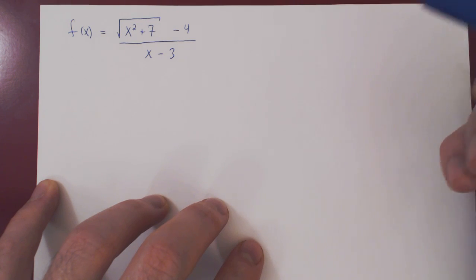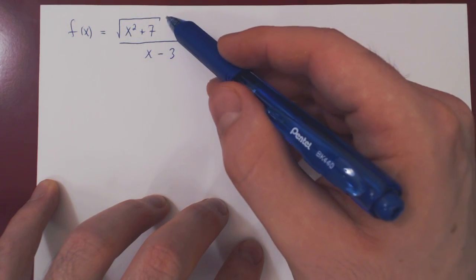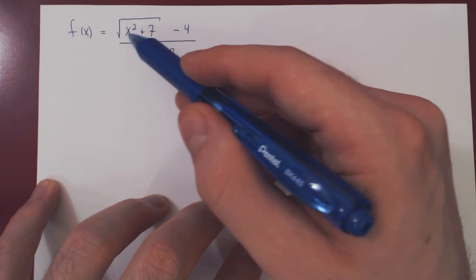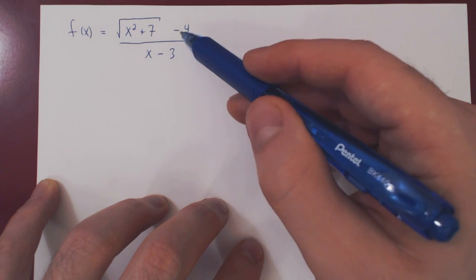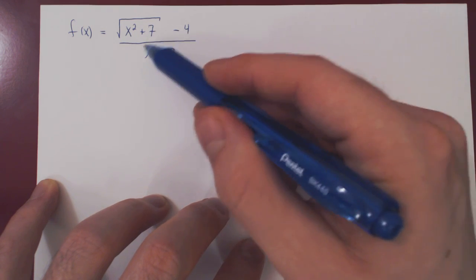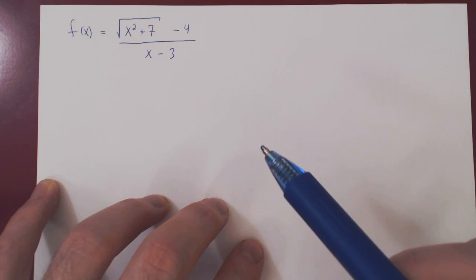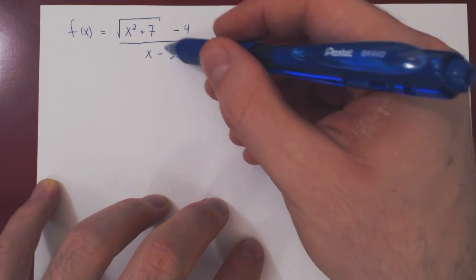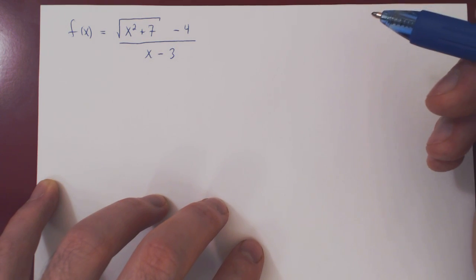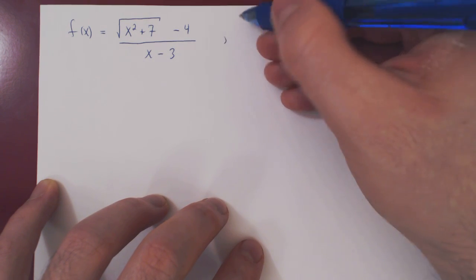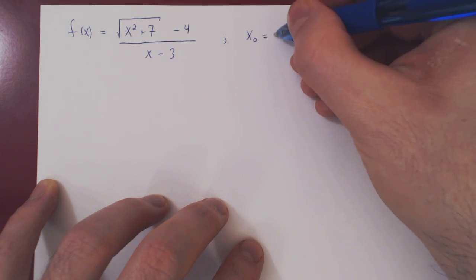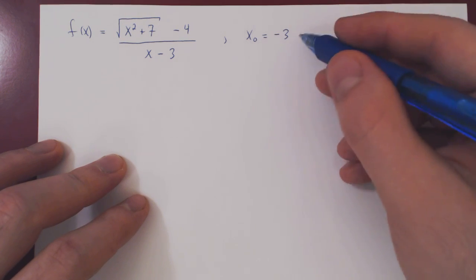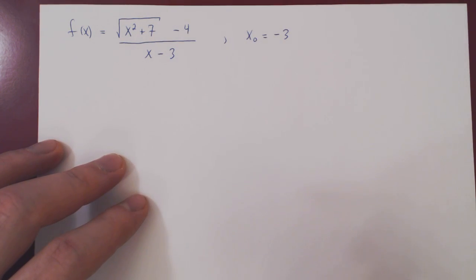Well, where is the function undefined? There is a square root, so we have to watch for negative arguments, but as it is x squared plus 7, this is always positive, so our numerator is always defined. So is our denominator, as it is a polynomial, but there is a division. And so the one thing that we have to avoid is a division by 0. So here, we have to check the value of x being 3. And this is the only possible point of discontinuity of our function.